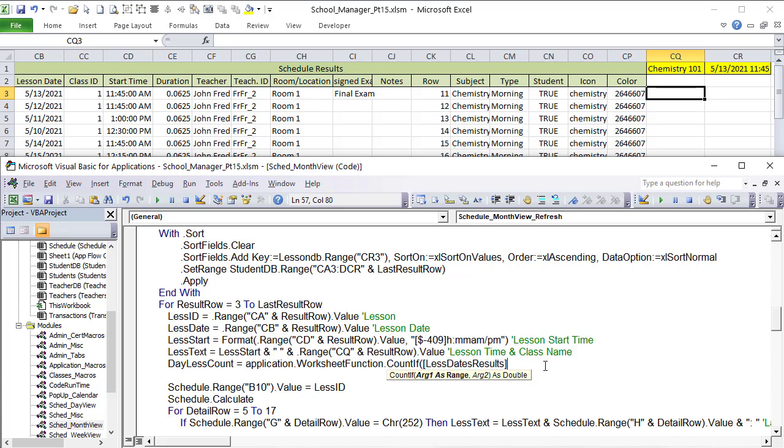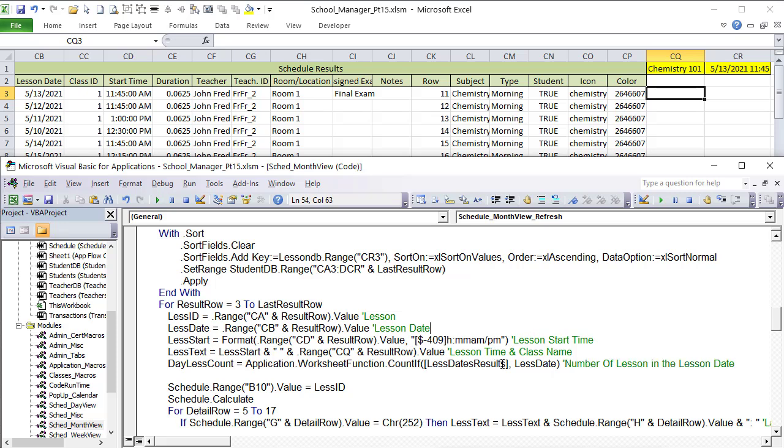And we're going to count it only if it's equal to the lesson date. So that second argument is the counting if it's equal to the lesson date. That's going to get the number of lessons in the lesson date, as we loop through all the lesson dates.